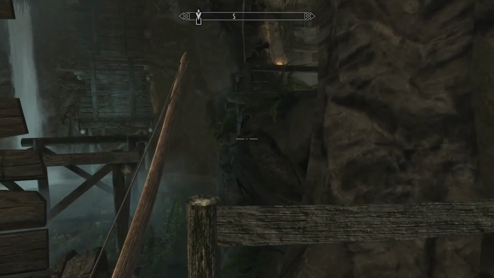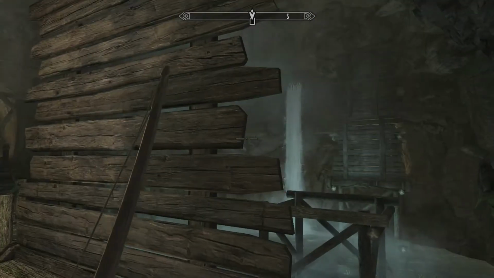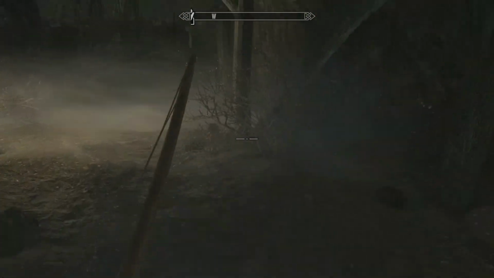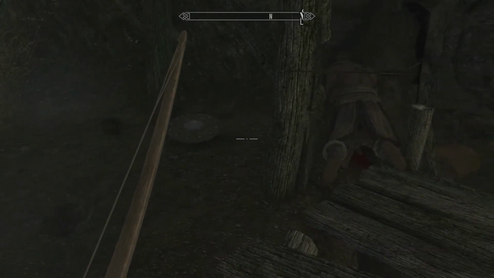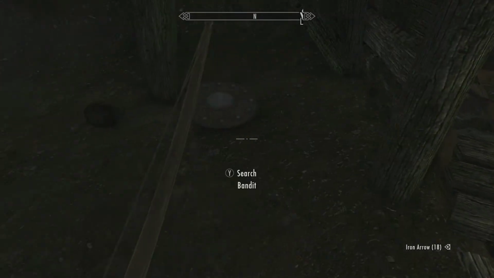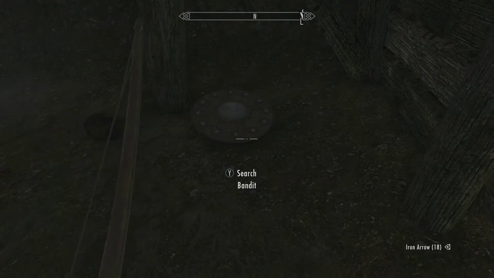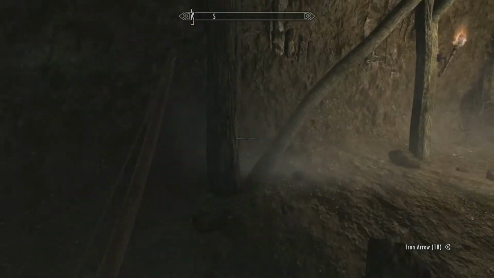All right, so I've got to pull that lever up there to get this bridge to activate so I can proceed forward. I'm guessing... Ooh, I can take that arrow back. That when he died here, his shield fell here. Yes, because this says search bandit. All I can say to that aspect is Bethesda. And I'm moving on.